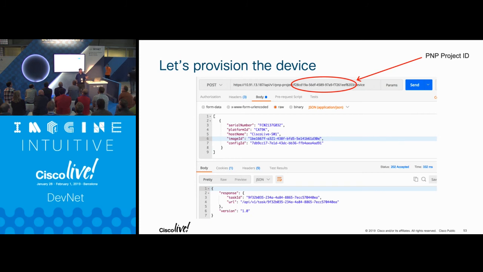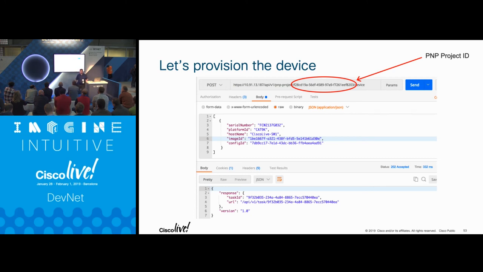Now once those pieces of information are uploaded, then I can go and use the APIs to basically say, let's go provision the device when it shows up. So I have a post to the plug and play project API, and I'm identifying that plug and play project that got created in the first step. In there, I have to give it some information, such as the image and the config I want applied, as well as the serial number.